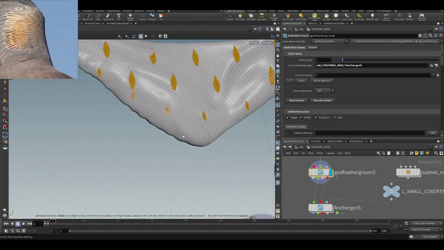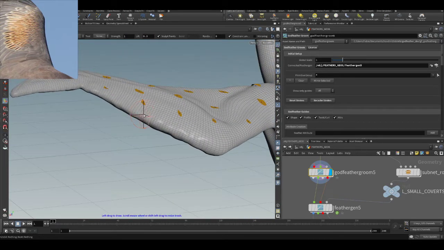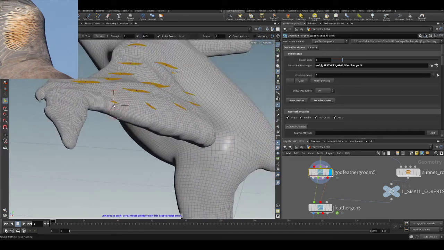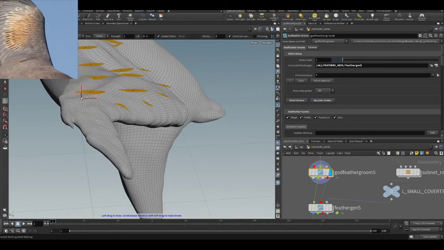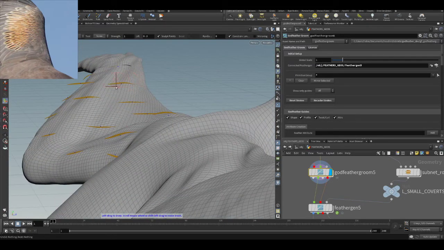I don't want to spend too much time on this now. This would require a lot of care. I want to jump to the other thing you would like to see, I guess, which is wrapping these feathers to a surface, which is something I actually did today on another character.